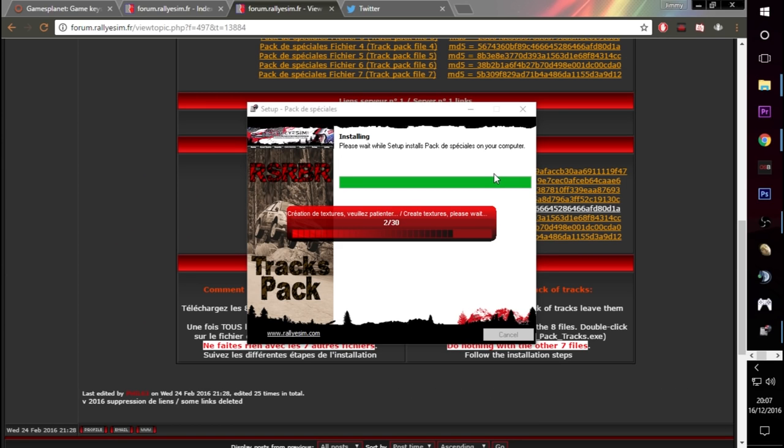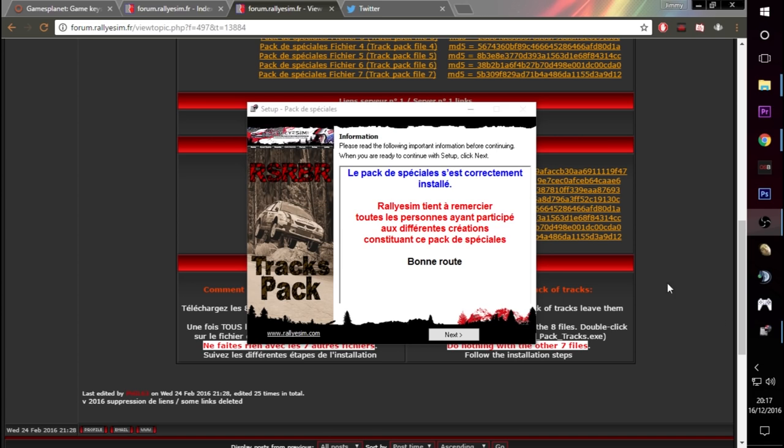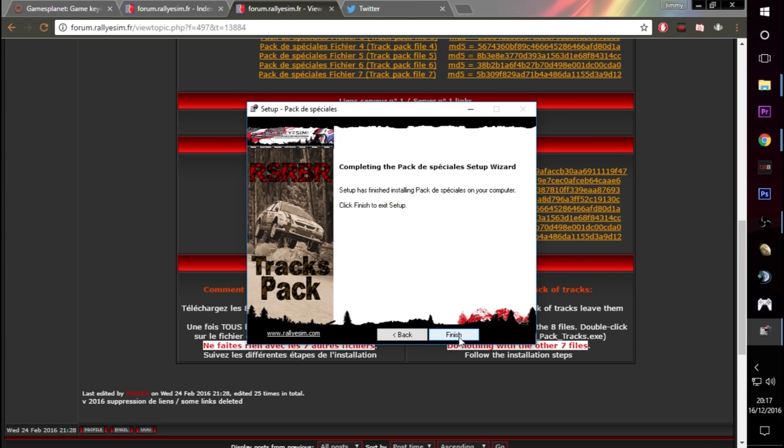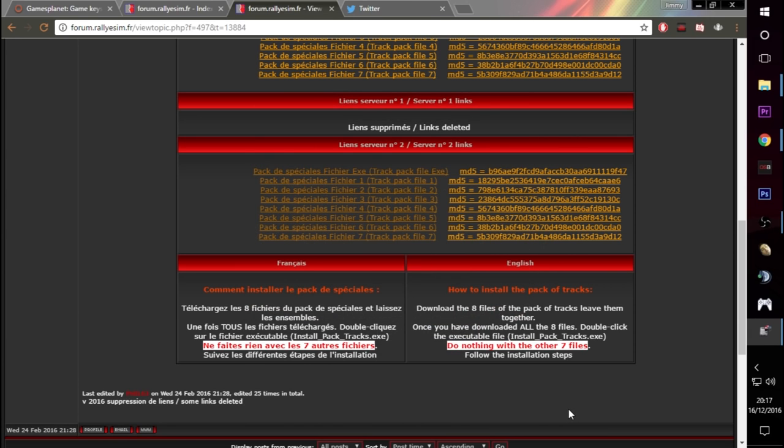Once you reach the end of the install, it goes through this little section here of creating textures. It takes a little while to do, 3 of 30, you can see how long it's going to take. Once that's done, you're pretty much away. A couple more things to do, but wait until this is done, then we'll get to that. Right then, so after all that is done, it does take a little while, we can click next. And we are done. That is all of RSRBR installed, and you are now free to go and play.